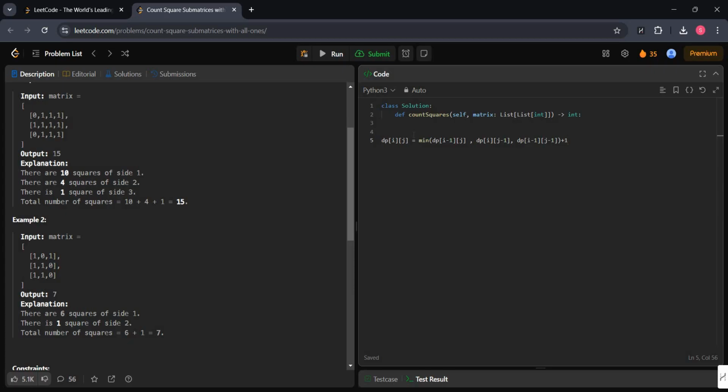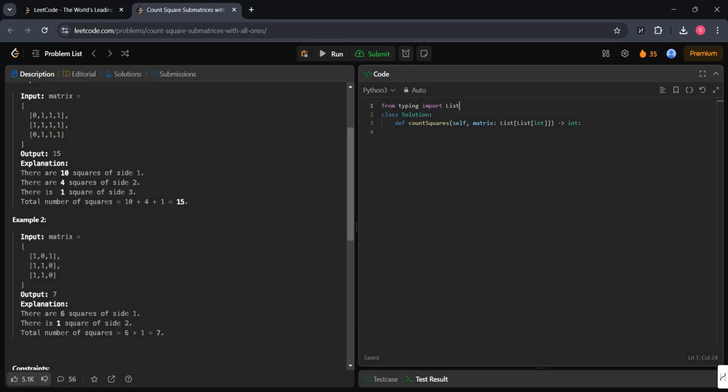Now let's implement this using our code. Let me reset the code here. So here we have a class Solution defined, and we have a function called countSquares where matrix is passed and we are going to return an integer. Before that I'm going to import List from typing.